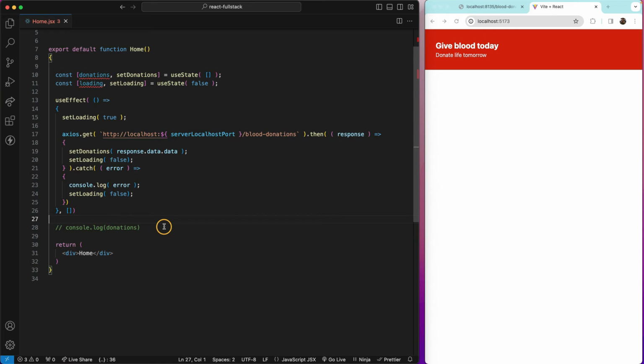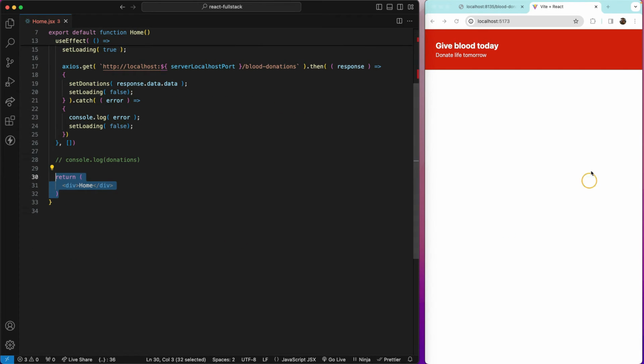We just used console log to make sure that we have some information inside the donations. But our UI will also depend on that in order to render a specific UI. So what we want to do now is, inside our UI, so inside the return, check if we have data or not. So I'm going to create just a React empty fragment, and what we want to check is the length of the donations.